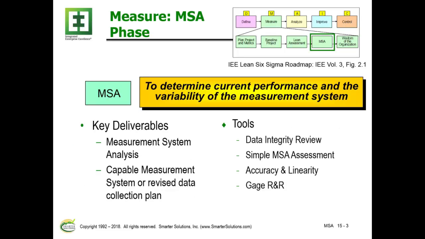Where measurement system analysis fits into an overall roadmap is shown in this slide here. One of the things I've noticed over the years is people will say, well, we need to fix our measurement system before we really start our project. I would prefer to look from a 30,000-foot level point of view at how we're actually performing, given that our measurement system is not necessarily very good. Then measurement system improvements could be an impact, and maybe a major impact, to the execution of our project. So that's the way I prefer to look at it.